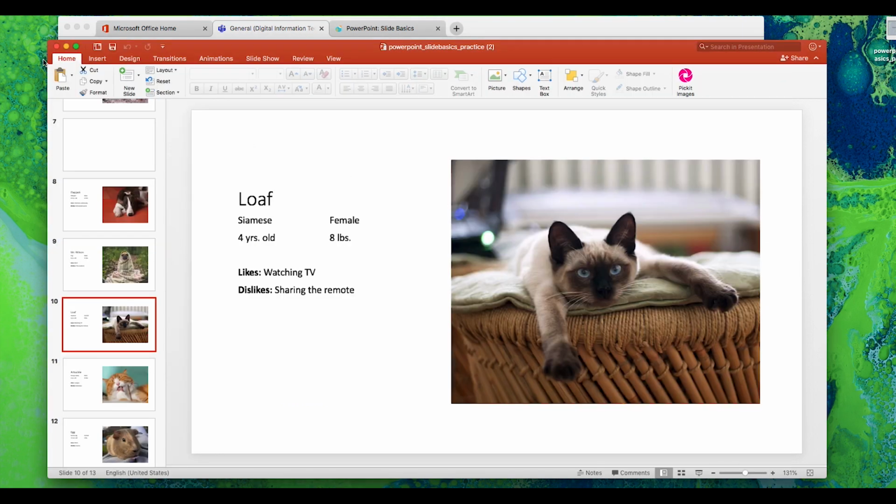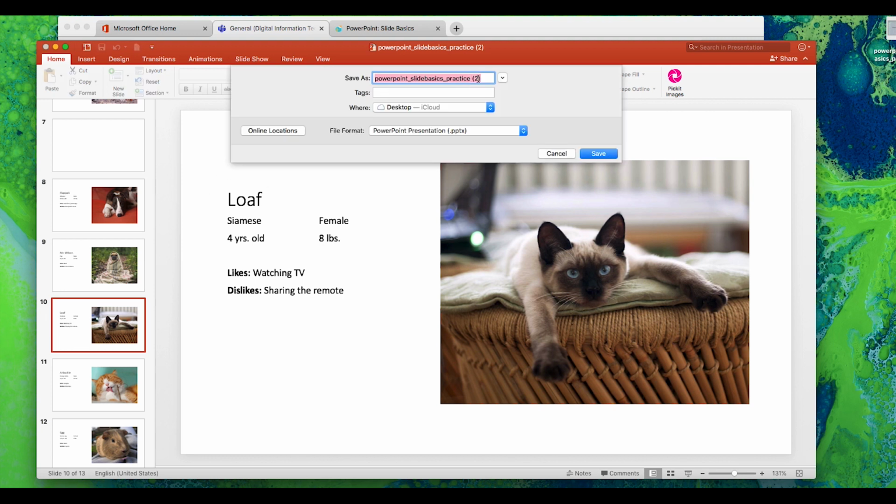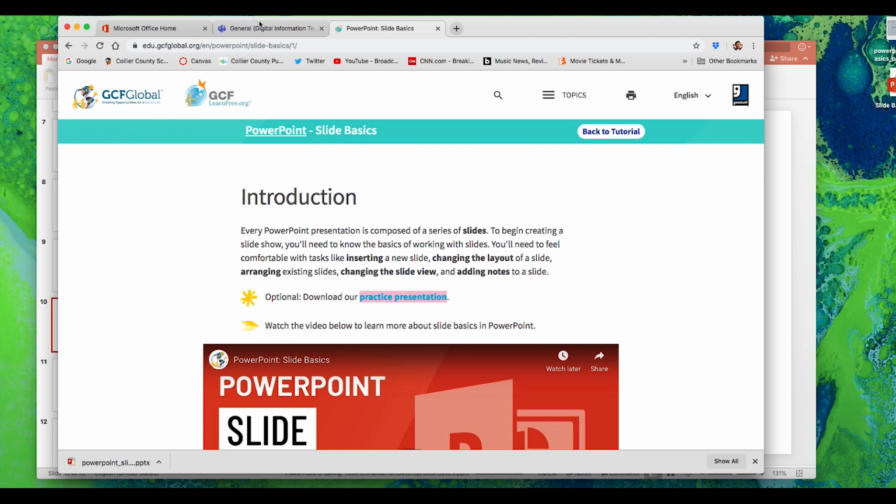It says perform a Save As and choose your OneDrive as your file location. Change the name of the document to slide basics. If you haven't done that, right now you can see the name of my document is displayed at the top of my PowerPoint presentation. So I'm going to do File, Save As, and I'm just going to put it on my desktop. You can select your OneDrive for this one. Slide basics. If mine looks a little different, it's because I am working on a Mac. So, step 1, done.